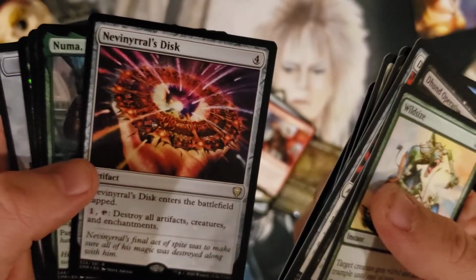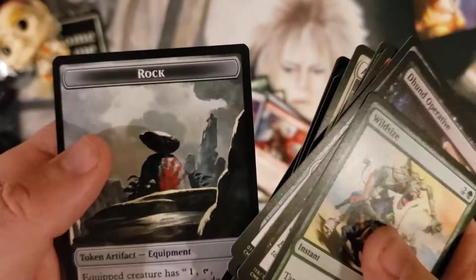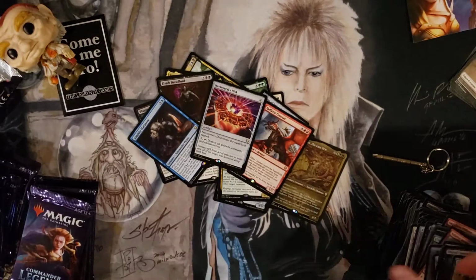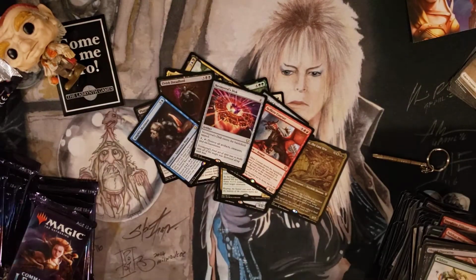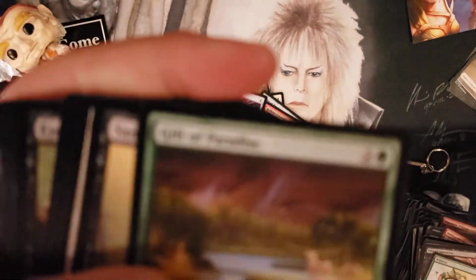Storms. Nevi's Disc. Oh, Nevi's Disc. Highblight Massacre. A rock. Let's do the rock. Man, who would have thought I'd be opening up Nevi's Discs? I think I'm having a throwback to when I opened up Revised packs and pulled the Nevi's Discs in there.